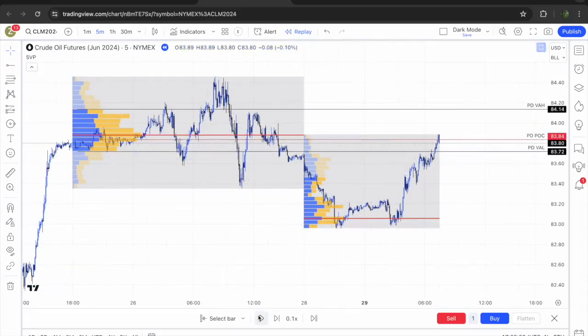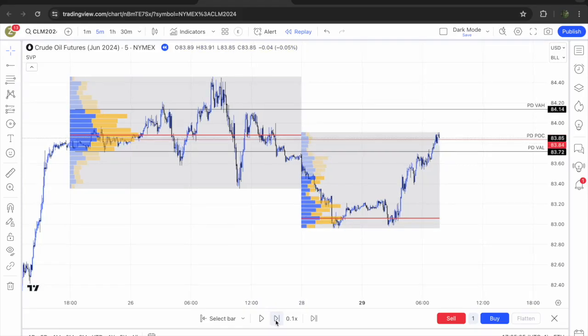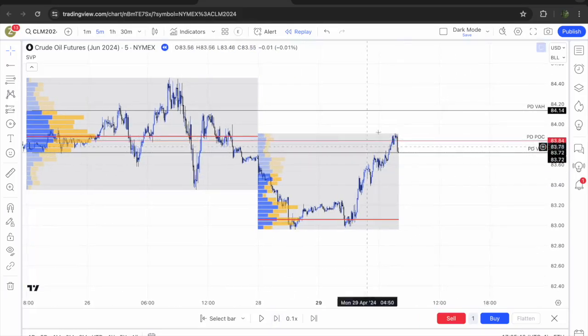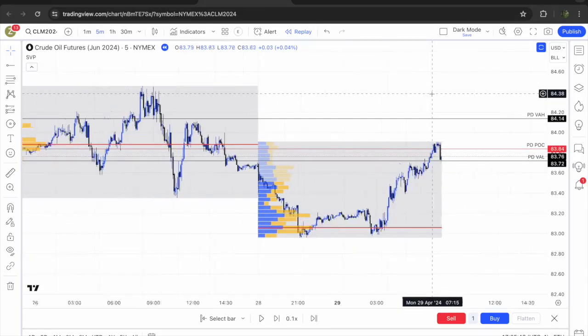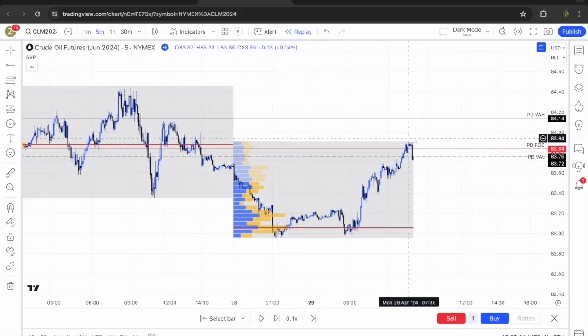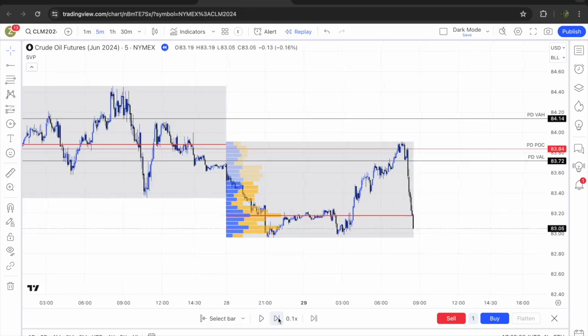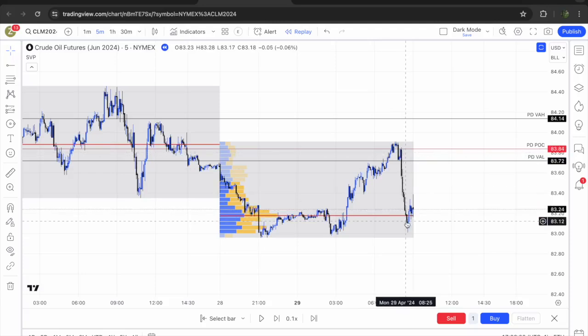Okay, so we're at the previous day's point of control. Let's see how price reacts here. I know I want to look for shorts, so this might be an area that I'm going to scout for shorts as long as we hold below. So we have a nice 5-minute bearish engulfing candle. This is where maybe you can use the current strategy that you have and try and find a short at one of these levels. Look at that beautiful rejection right at the previous day's point of control. I mean, perfect rejection. That is a great short right there.